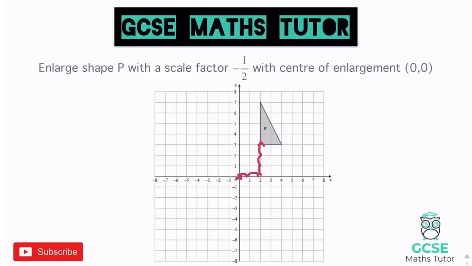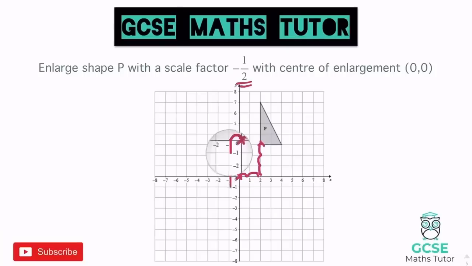That's what the negative is. So rather than going from 0, 0, rather than going right and up, I'm going to go left and down. But it's a scale factor of -1/2, so I need to also halve those distances, just as if it was -2, I would double those distances. So I'm going to go left 1 rather than 2. And rather than going up 3, I need to go down 1.5.